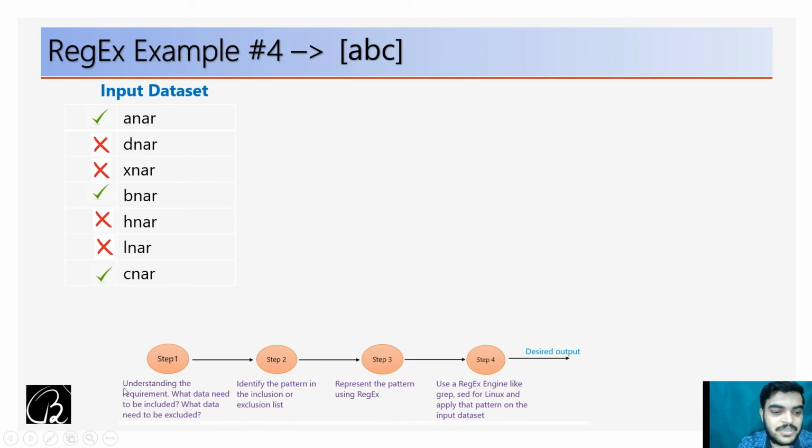We have understood the requirement, what data needs to be included and what data needs to be excluded. Great. Now let's talk about step 2. In step 2, you have to identify the pattern from this given input dataset, either from the inclusion list, meaning the strings that you want to include, or from the exclusion list, meaning the strings that you want to exclude.